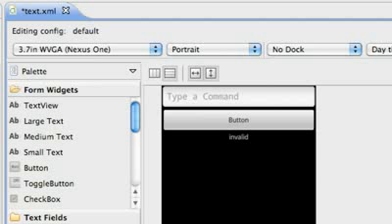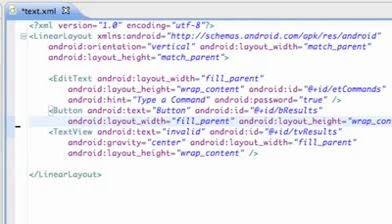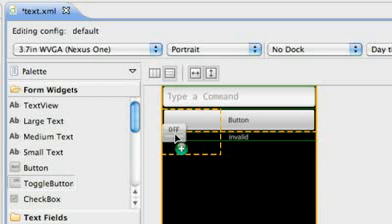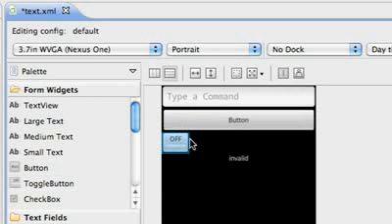What we're going to do in this tutorial is some more XML, show you some more customized features and methods you can use, and also some other widgets that we can throw in there. First, go into your graphical layout and use a toggle button. I'm going to show you how to use this. We're going to throw this in between our text view and our button, right there. And then we want this toggle button on the same line as this button.